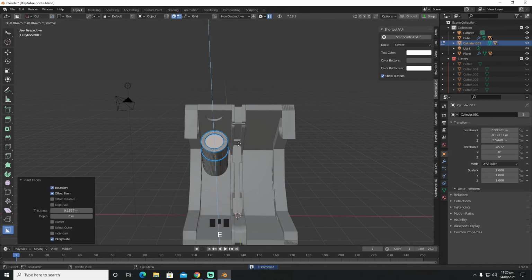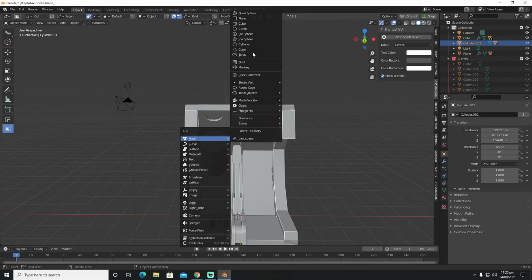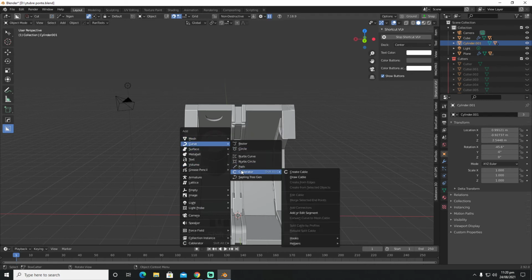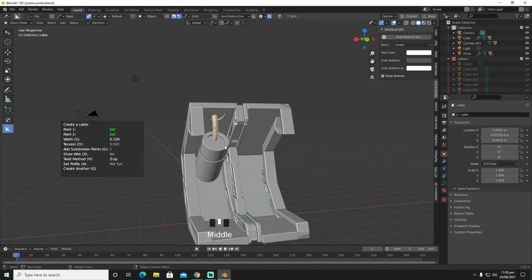And the next thing we're gonna do is we're gonna sharpen this, we're gonna select this, we're gonna create an inset, bring it in just a little bit, and we're gonna press Shift A, and we're gonna go into curve, cable radar, create cable, and there we go, and scale it up.